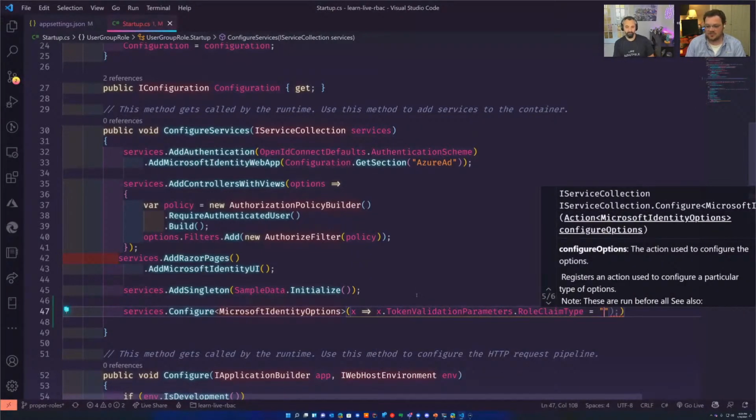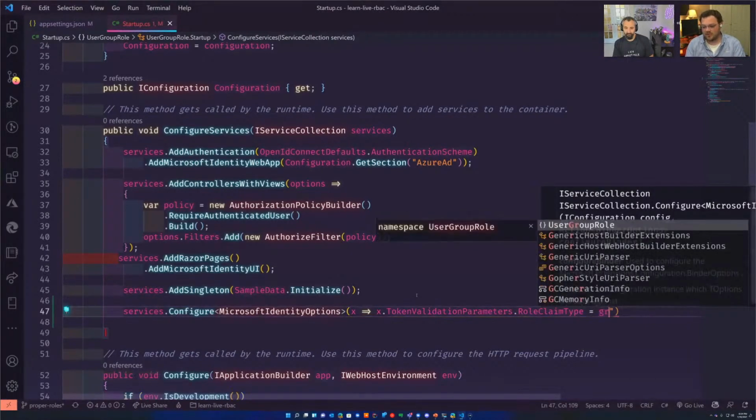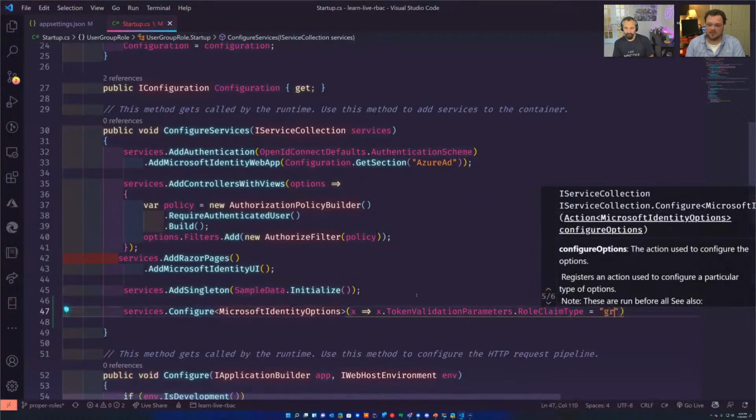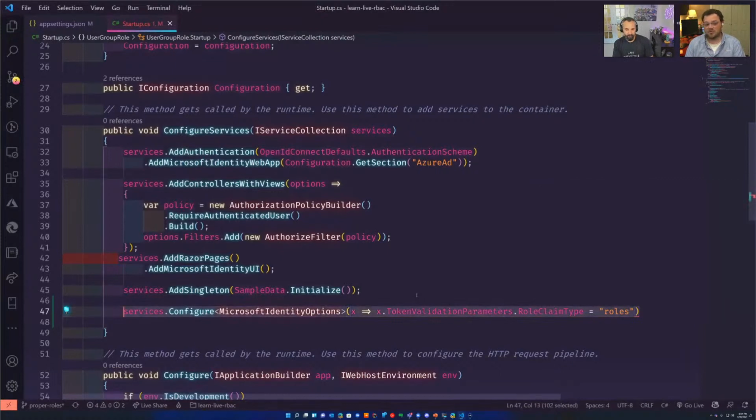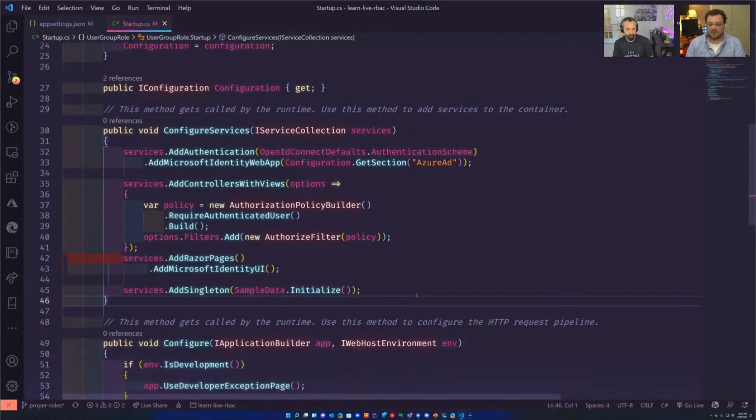And by setting this to groups, or whatever the name is of the claim that you're getting, this could be really important if you're coming from an identity or from an app reg that's already been configured, or if you're dealing with multiple identity systems or whatever. This is where you would set this to say groups. If you wanted it to be in the roles claim, you could just set roles, or you could just delete that line entirely because it does it by default. Nice. Just as an extra note.